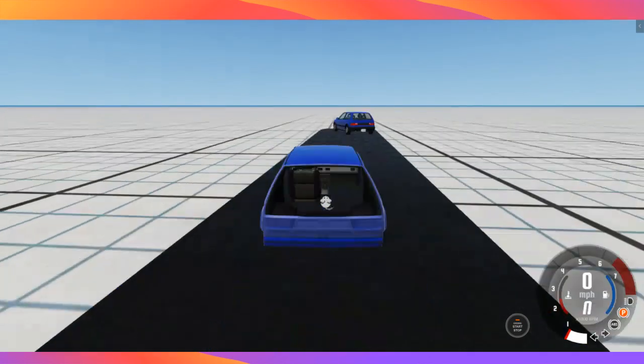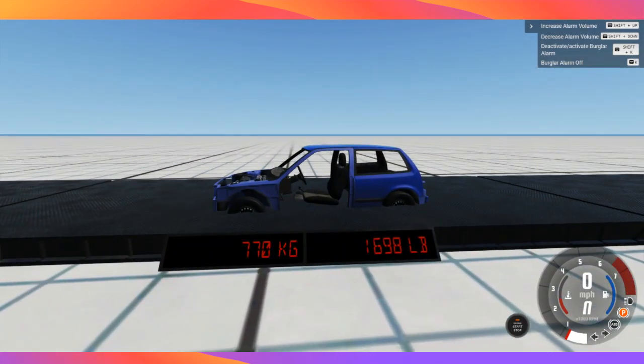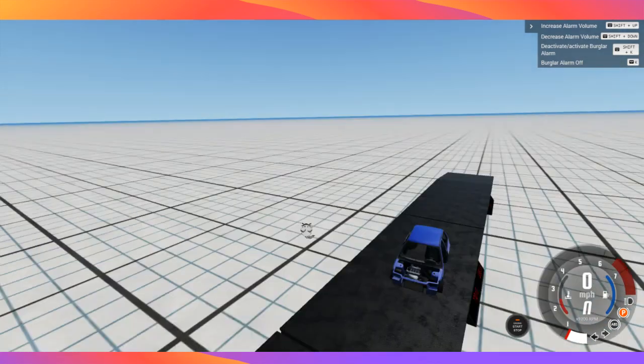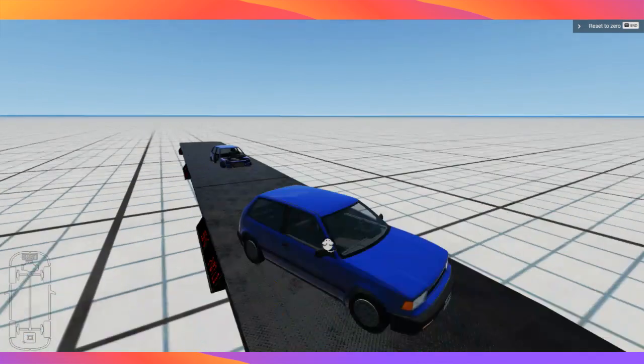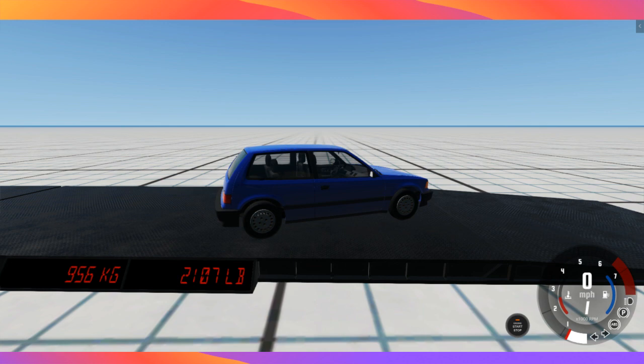So we're gonna see the weight of each. Okay, so 770 kilograms compared to the other one, which is 956. So I took pretty much about 226 kilograms off. Still, the car's probably faster if you raced them. And that's gonna end the episode.